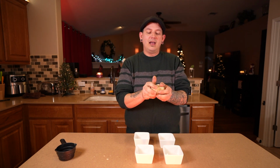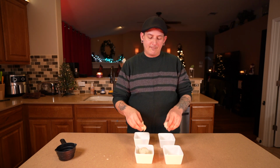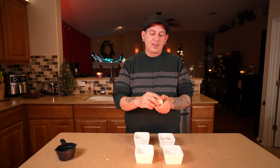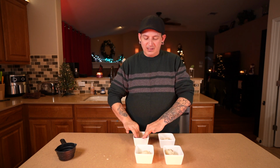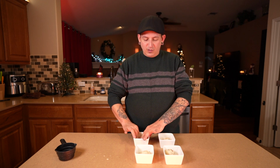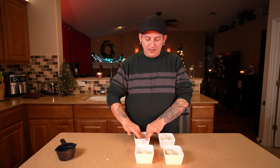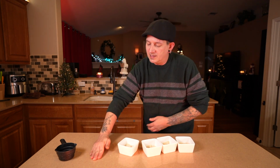I'm going to split this in half, and then in half again, and the same thing here. So I made 4 little balls. I'm going to press these into the bottom of these little ramekins and make little individual ones here as well. Alright, let me pop these on a tray and get these in the oven as well.